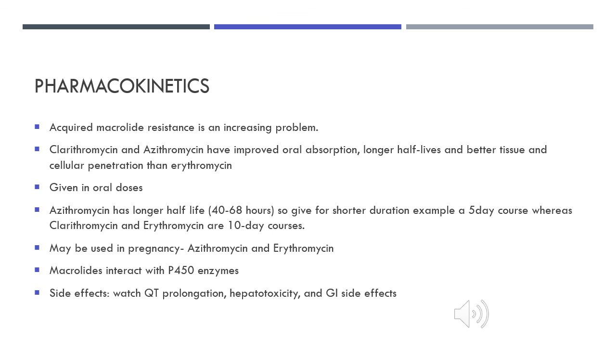Clarithromycin and azithromycin have improved oral absorption, longer half-lives, and better tissue and cellular penetration than erythromycin. I mean, realistically speaking, erythromycin was the starting agent that we had in terms of the macrolides, and then, like everything else, the drugs that came after had better utilization, and because they're not as old, they also don't have quite as much resistance pattern to them.